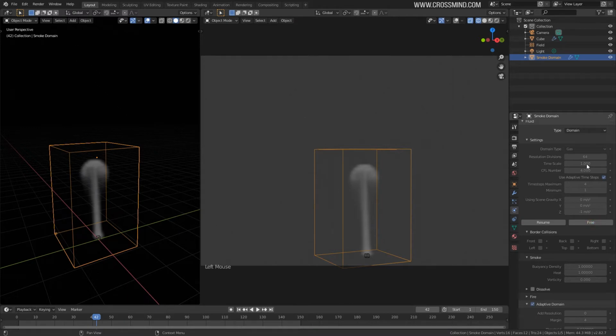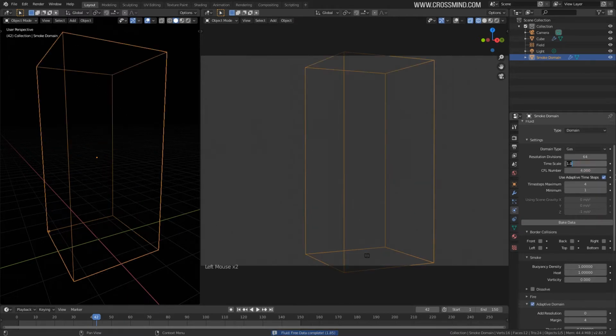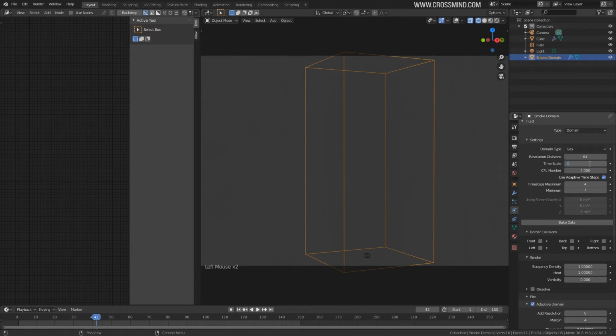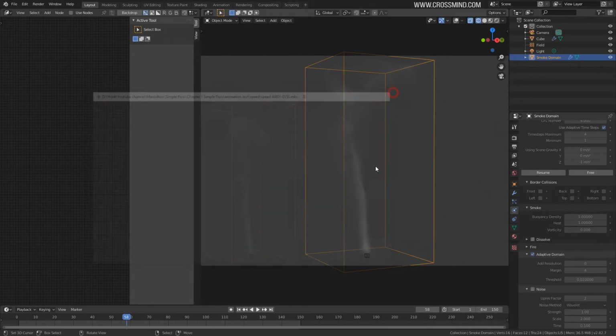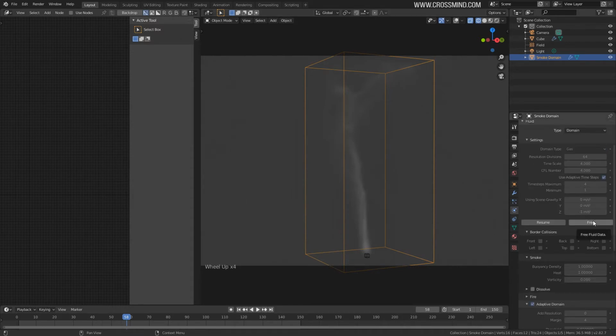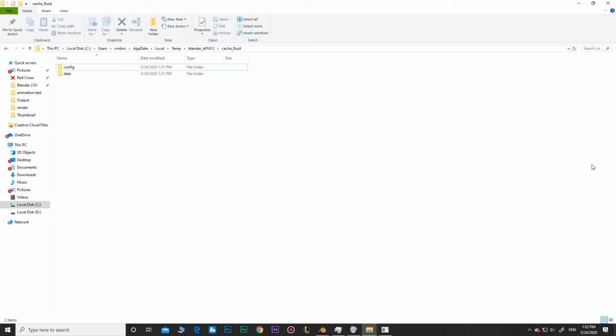Now let's take another preview with the change to 4 and bake the data. So yeah, this simulation is much faster, and the animation of the smoke is happening 4 times the actual speed. If you're dealing with slow motion shots, you can always decrease this number to like 0.2 or 0.3. Or if you are happy with your simulation but you find the speed of the smoke or fire, you want to control it, then you can use this parameter.